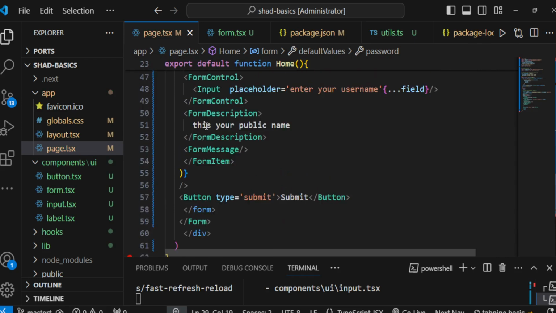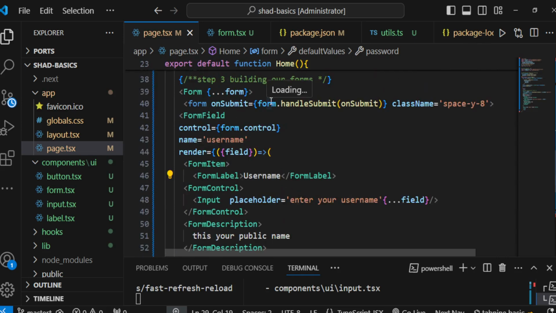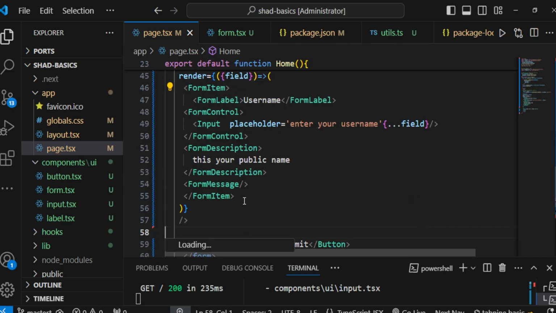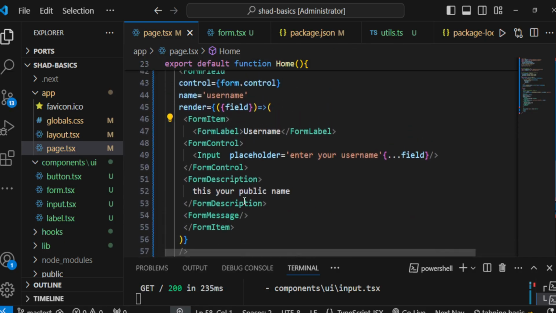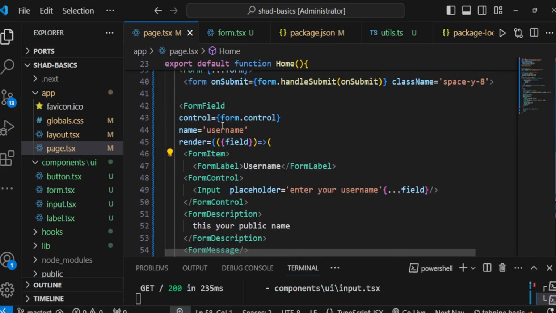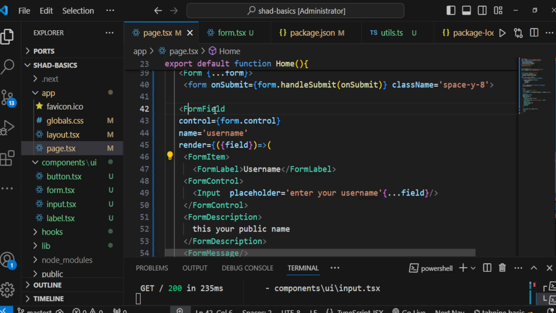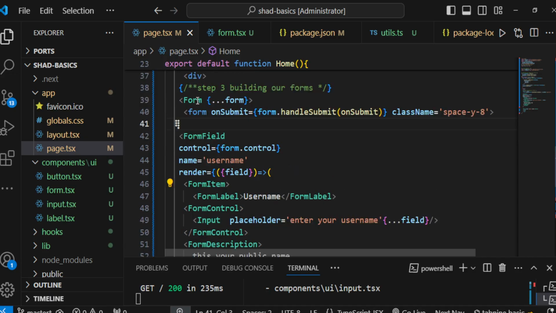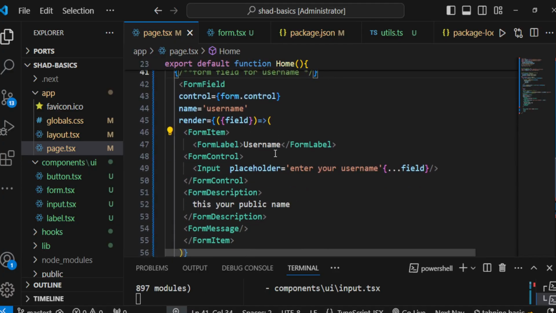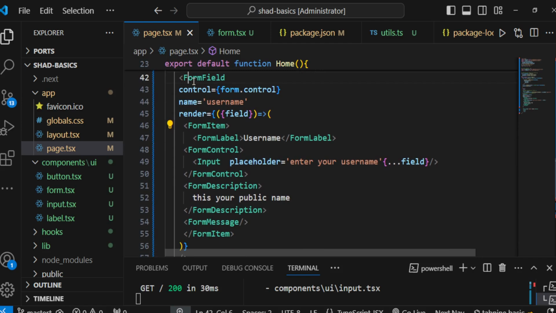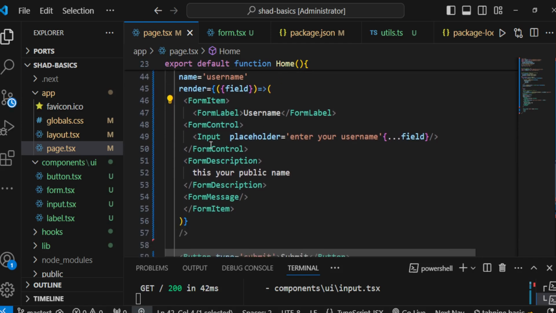Great. And we also need to add another form field for the password. To add for password is very simple. What you need to know is that the form field here contains the first form field. So I can just add a comment here on top and say this is the form field for the username. Great. We have this form field for the first username, and you just need to copy this form field. So the closing of this form field is here.